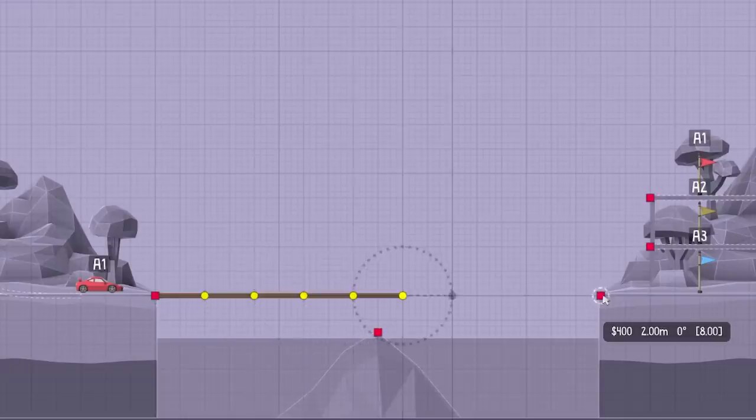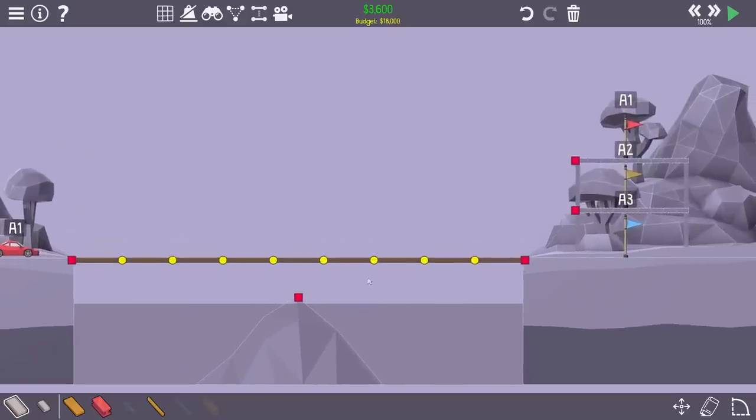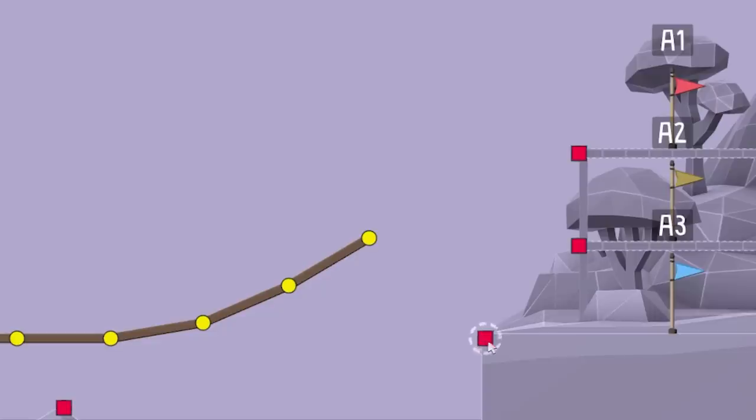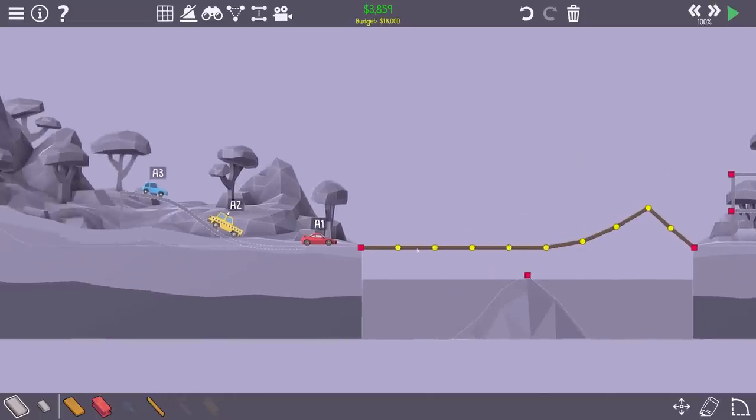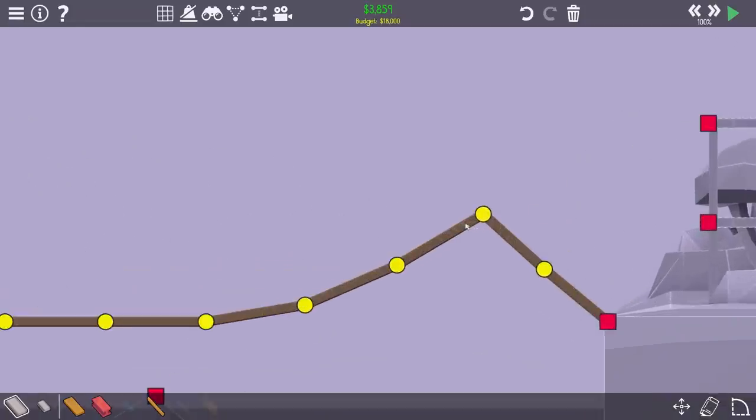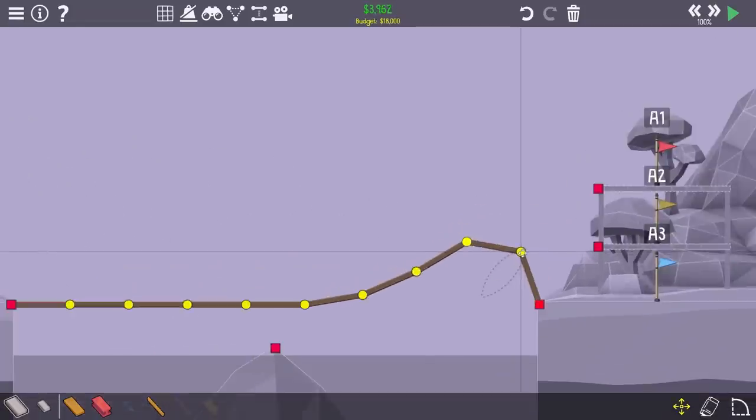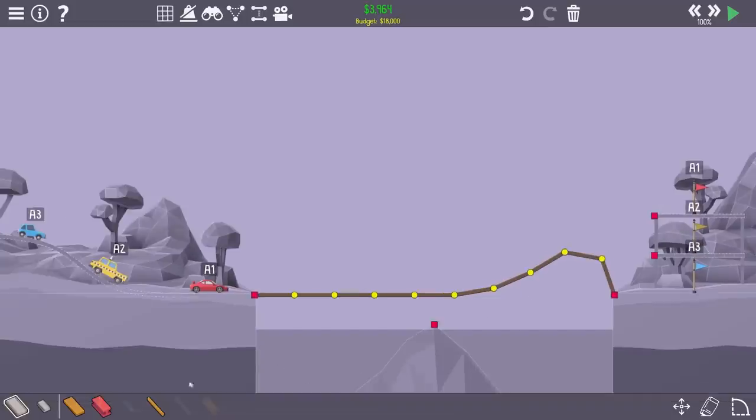Let's do a load of flat road. And then I feel like somewhere around here, you might have to do a bit of that perhaps. I'm a little bit worried that that little car won't actually make it over that, like it'll get stuck. I mean, perhaps I could do that instead. Right, anyway, let's build a bridge.